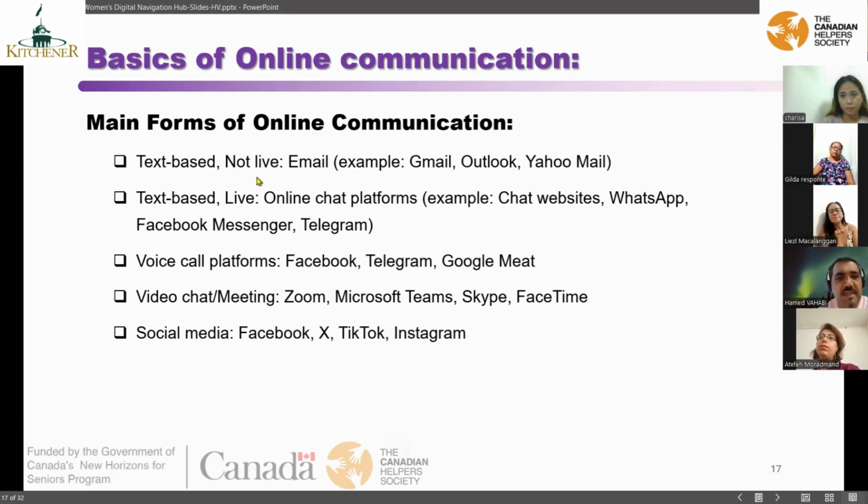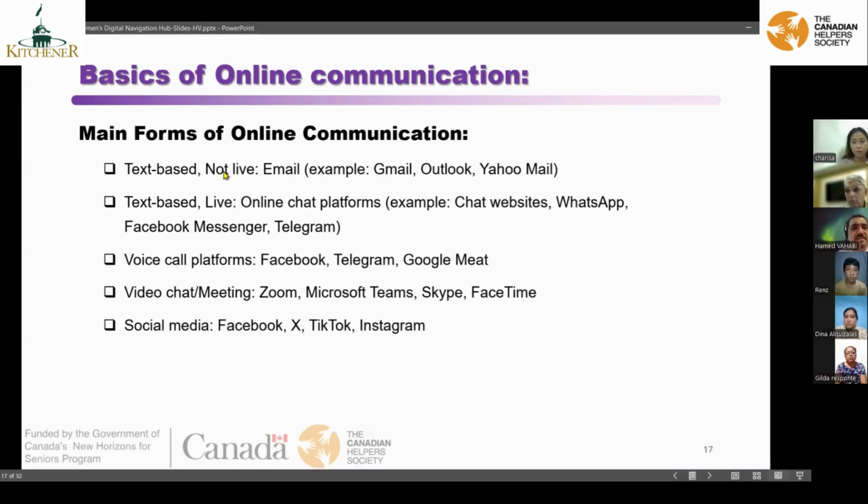If that is the case, then most likely you'll need an email for your communication. You can create an email in Google, we call it Gmail. You can have it on Outlook. You can have a kind of Yahoo Mail. So there are different options for an email.